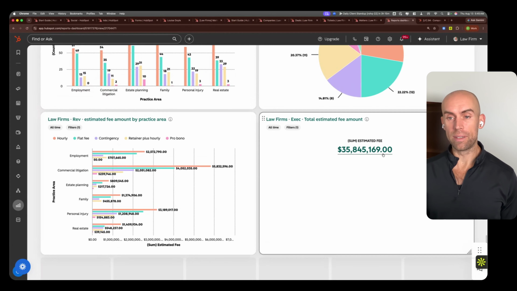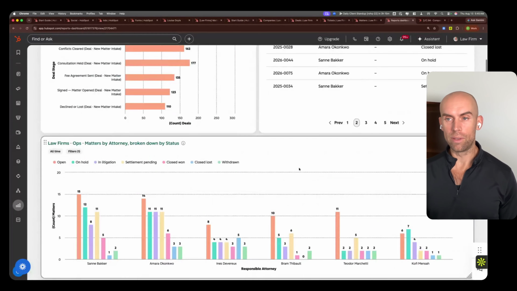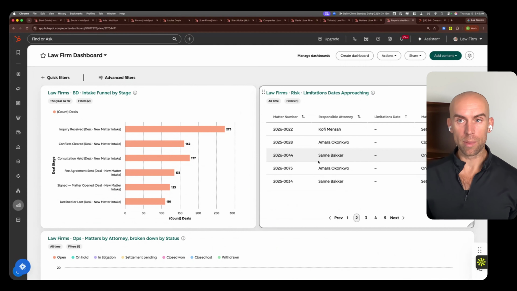There's a lot of business intelligence. You can break down this number. You can have this generate multiple numbers. The report builder inside HubSpot is quite robust. I won't get into it now. That's something we typically get into with HubSpot onboarding.